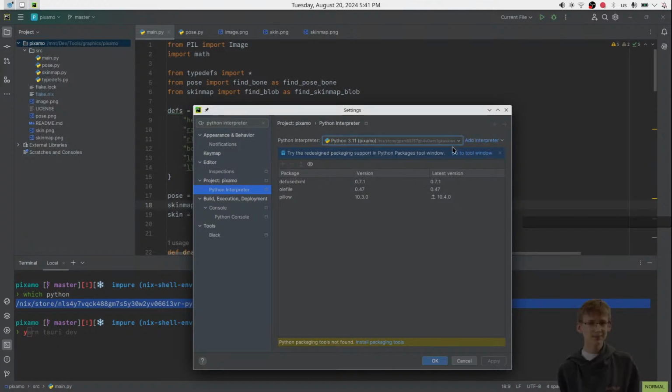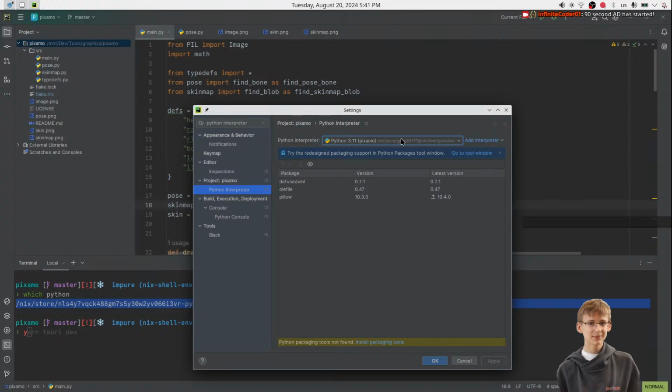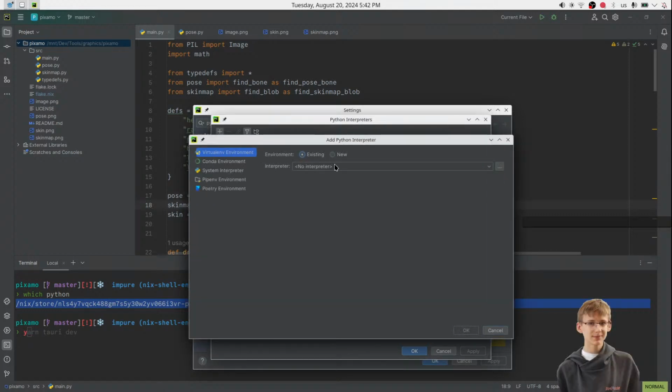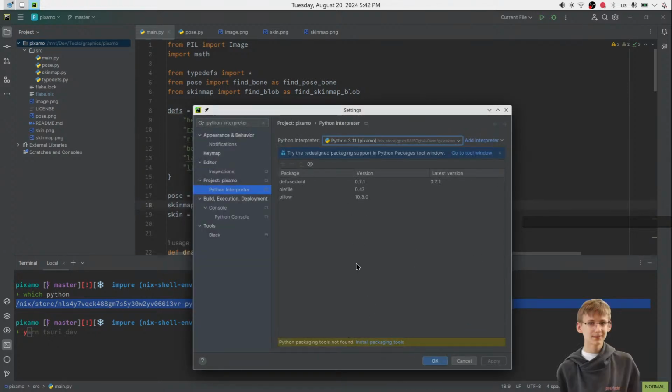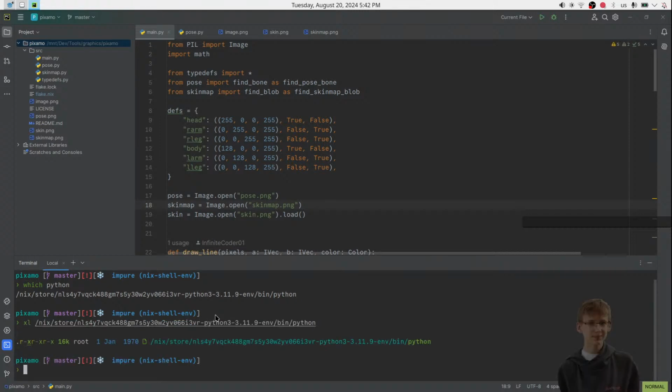Because that's wrong. Show all. The path is wrong, I can see it. It starts with a G here and it starts with an N here. If I try to paste the right path, apply. Okay, it applied, I guess. But it's still the wrong interpreter, huh? Show all. Okay, let me remove this one completely. And then add a new one. Existing, show me this. At least I will see when it's successful. Okay, now loading. Still pillow. Wait, it's still this. Hold on. No, that's wrong. That's actually wrong. This is not a symlink. So, huh?